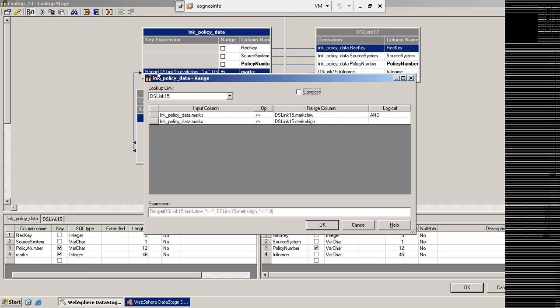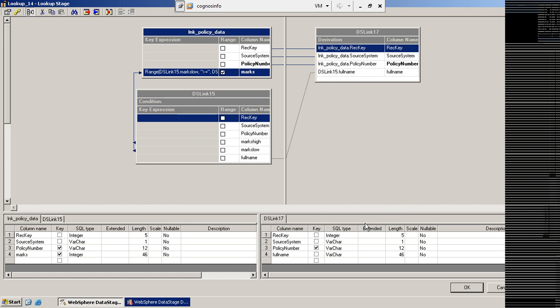You select this one and double click it, and you will get this window. In this window I have mentioned that source data marks should be greater than or equal to reference data's marks low, and source data's marks should be less than or equal to reference data's marks high. This is how I should mention the operation.